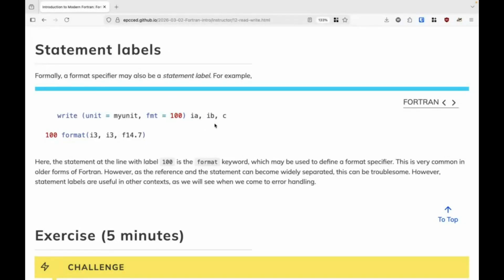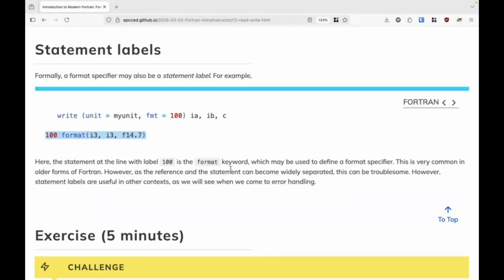But you don't really see this anymore, and it can be very, very confusing. The code I was working with was doing this, and the formats and the writes using them were, in at least a couple of cases, literal thousands of lines apart. This code had some huge subroutines, and you really had to go hunting for the bits of code being used in various places. It really doesn't help at all if you see, oh, I'm writing IA, IB, and C out. What's the format? And then you go, oh, okay, this is 2,500 lines further down.